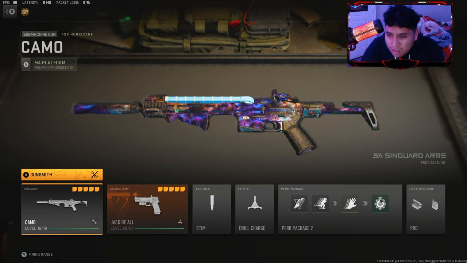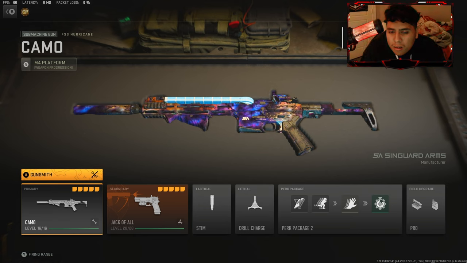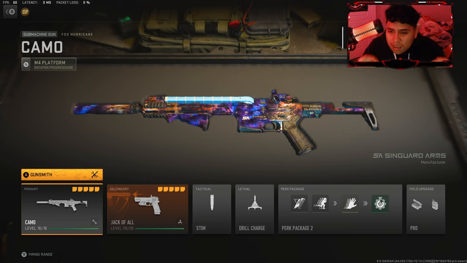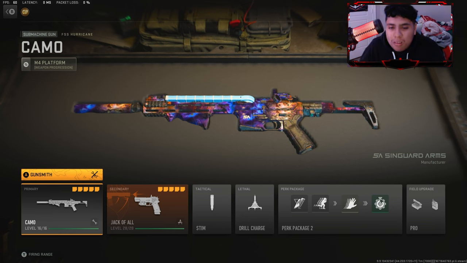So please enjoy this game. I dropped a 40 bomb, a dirty bomb, a 50 bomb on this Hurricane because it's so freaking good. I know I may sound like I'm clickbaiting, but it's alright. Let's just get into this video.